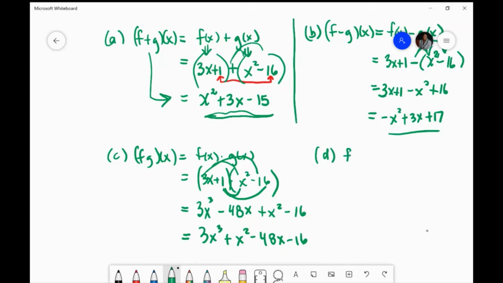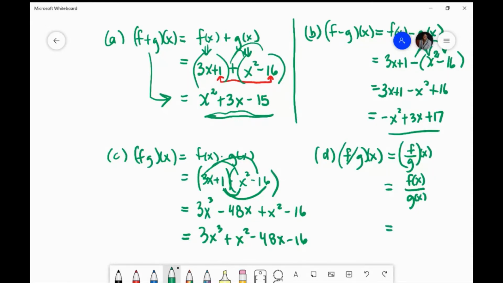If I wrote it like this, f slash g of x, what do you think that means? F of x divided by g of x. Divided. Yep, this is division, so you're probably going to see it look like that in the book, but that's the same thing as this, which is the same thing as f of x divided by g of x. So if you see a little forward slash, that's another way people indicate division, okay? So you won't get confused.